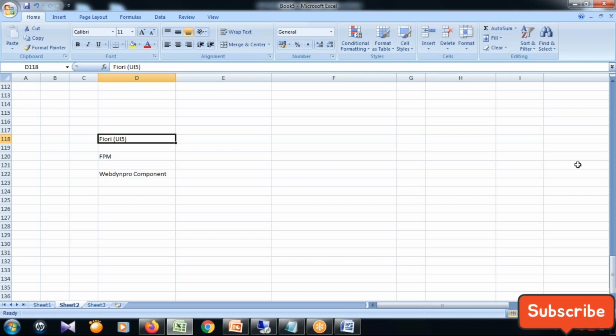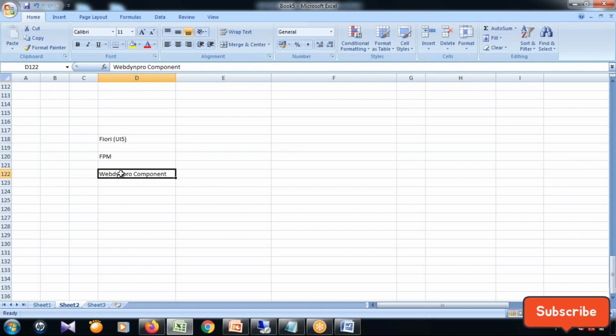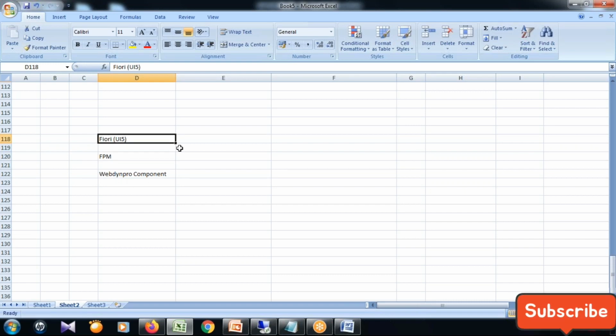But if I talk about the UI perspective, today we have three types of opportunity. One is that we can directly deal with the WebDynpro component, which we don't, because if you deal directly with the WebDynpro component, you have to create the window, the view, main view, sub view, button, everything from scratch. That amount of time we don't have. So normally we go with FPM, where we have all the standard schema available, or if we are on S/4HANA MDG, then we will prefer to go with Fiori.